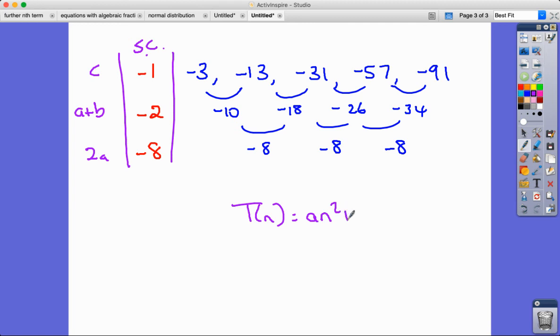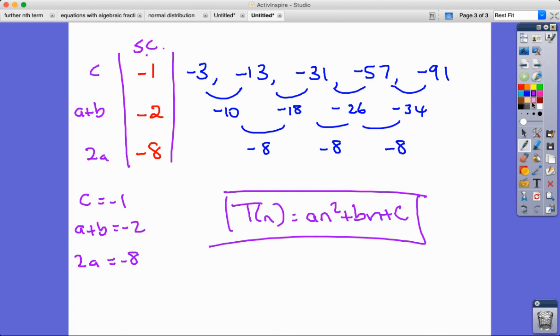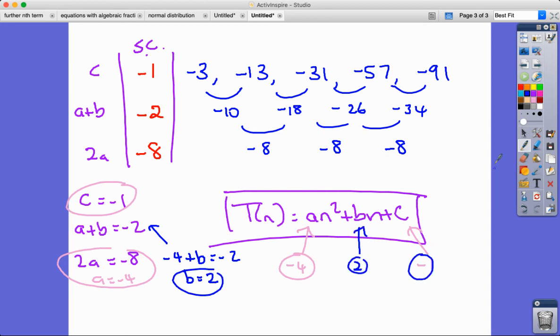Okay, let's fill it in then. So I've got an² plus bn plus c, and I've just got to go and find those values now. So c is negative 1, a+b is negative 2, 2a is negative 8. Straight away I've got one of them, that's negative 1. This one is telling me that a is negative 4. And I've just got to then substitute negative 4 into here to find what b is. So let's go and do a bit more work. So minus 4 plus b equals negative 2. That means that b must be negative 2 plus 4, which is equal to 2. So there we go, so that's 2. Okay, so I've got all my numbers, and I just need to put them in there. So I get an answer of nth term is minus 4n² plus 2n minus 1. And that is my nth term.